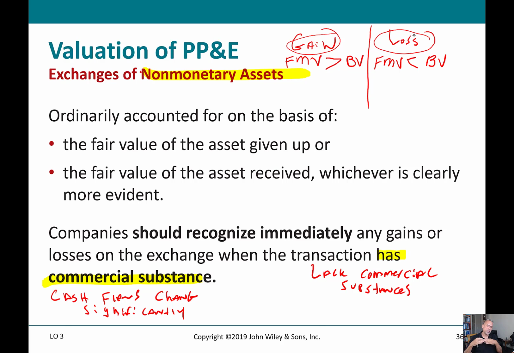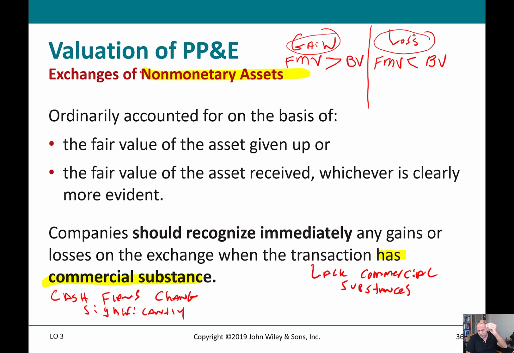Okay? Now, if cash starts to be involved in the transaction, you're going to have to look to how much cash is involved in the transaction and who is receiving the cash or paying the cash. Okay? So, let's deal first with the situation that the cash is considered a small part of the transaction. What do we mean by small? If the amount of cash constitutes less than 25% of the overall consideration, and we're in a lacking commercial substance situation, the entity receiving cash will take a portion of that gain, and the portion of that gain is going to be constituted by how much the cash in the numerator constitutes of the entire fair market value of the transaction, cash plus the fair market value of whatever else was involved in that transaction in the denominator. And if that percentage is less than 25%, then the entity receiving the cash will only take that portion of the gain.